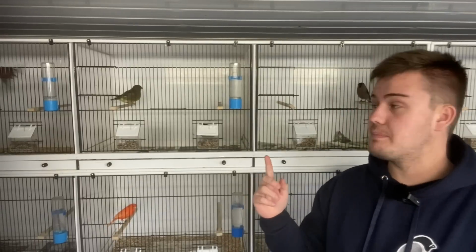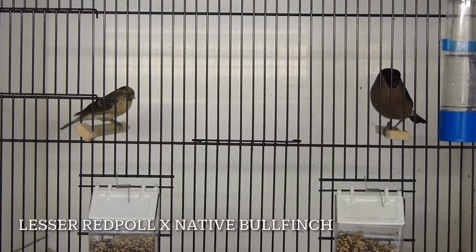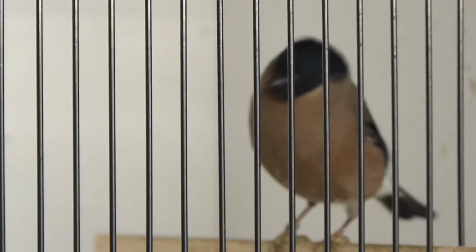These are the 2 hybrid pairs here. A hybrid is a finch crossed with another finch. These are 2 pairs that we had the previous breeding season. The first pair here is a lesser redpoll cock bird with an English bullfinch hen. We had 2 full eggs from this pair last breeding season, one in June, one in July. However, one ended dead in shell. The other died after a few days because of the heat waves in July.